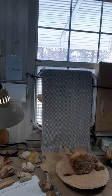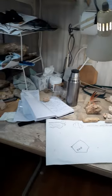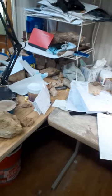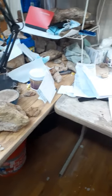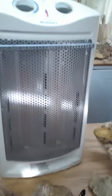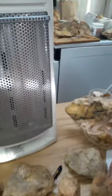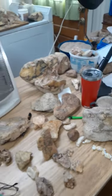Folks, it's -4 degrees in southwest Missouri, and I'm in the pottery shop. It doesn't look like it with all these rocks laying around here, but it really doesn't. I'm warm enough right now. It's not hard to clean them up and do other fun things.